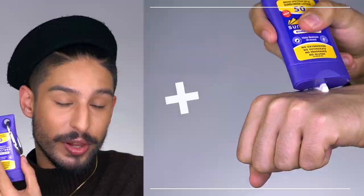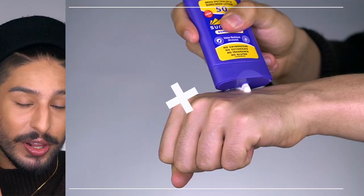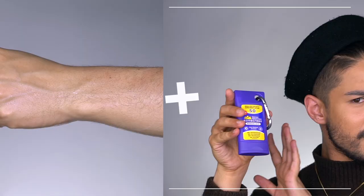With the SPF 50, the primary difference is you also have Octosalate added, and it's more emollient — definitely a little bit more rich. You can sense the higher protection in terms of skin feel; it just feels a little bit heavier, so it's going to lean more on the radiant side. This is something I'd reach for more if I'm actually in the sun at the beach, the lake, or the park. They do have a jumbo-sized pump that's more affordable per ounce, which makes refilling these smaller travel options very practical.